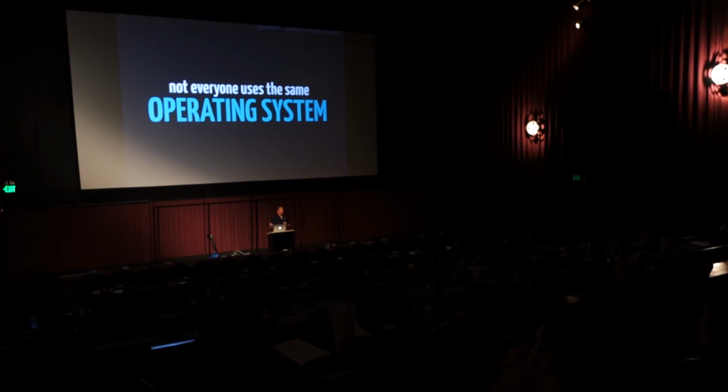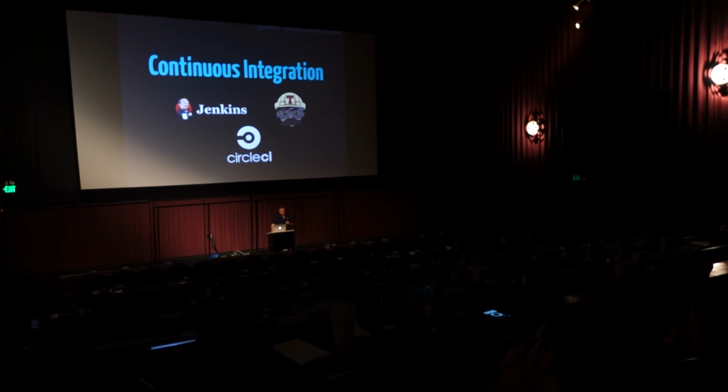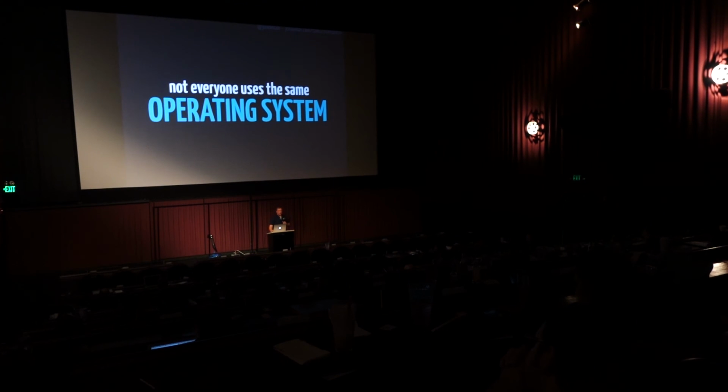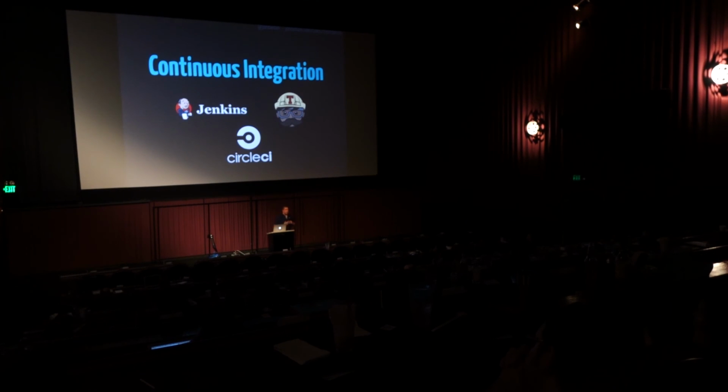Not everyone uses the same operating system. I touched on this a couple of times now with fonts. Fonts are going to change slightly depending on where they're rendered, so mismatch tolerance is going to take care of that. The great thing about this is because it's command line based, you can integrate it really easily with whether you're using Jenkins or Circle CI or Travis or something else. So you can set it up so that whenever you commit to your staging branch, it automatically runs your regression tests and lets you know. It'll fail the build if you want it to.